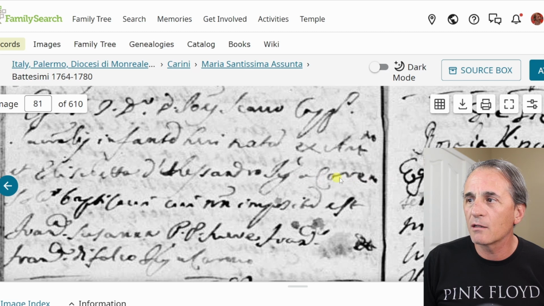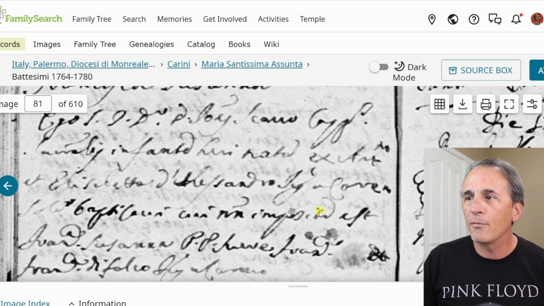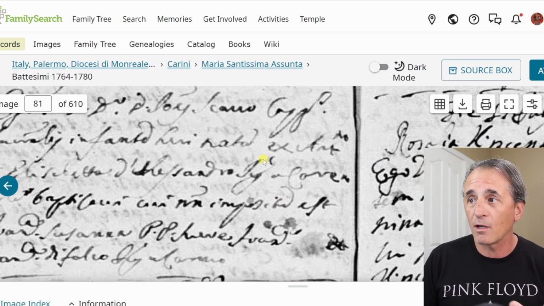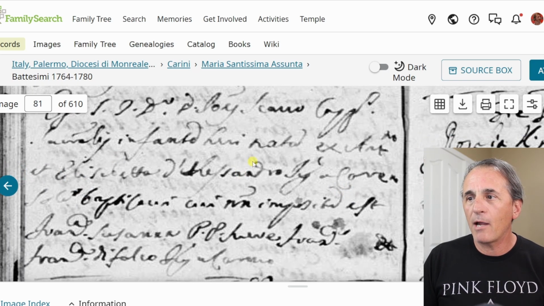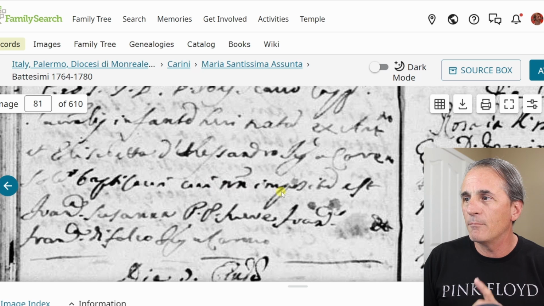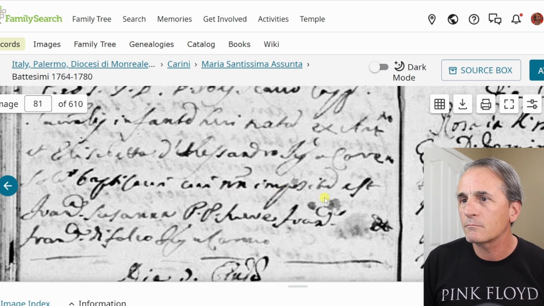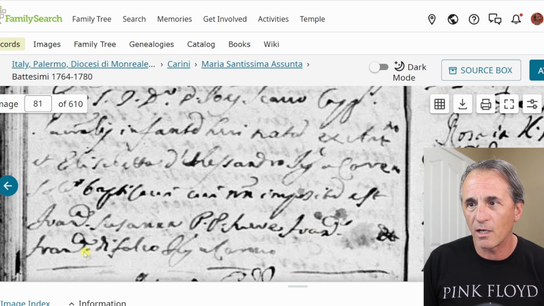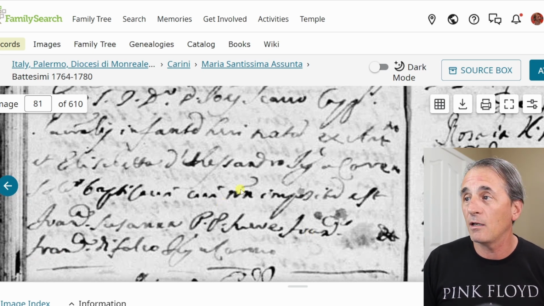It also shows that we'll show Carini or Carino is the Latin, because these records, again, are in Latin, so it won't say Carini, it'll say Carino for the Latin. So that is the parents' names, and then nomen imposita. I know my Latin pronunciation is worse than my Italian, but then it restates the name over here, Francesca, Susanna, and it will give the godparents, which is Francesco de Falco. De Falco, not a common Carini name.